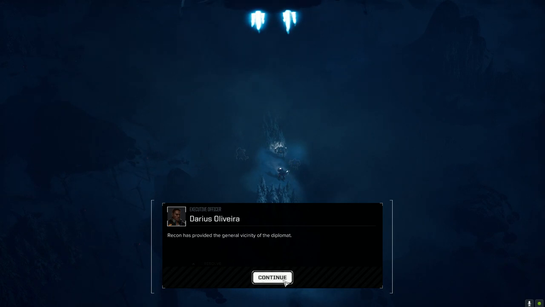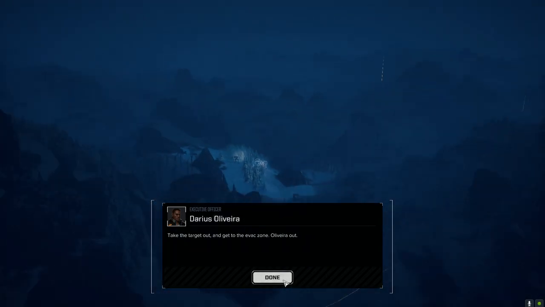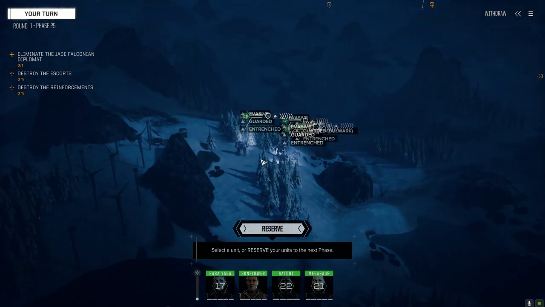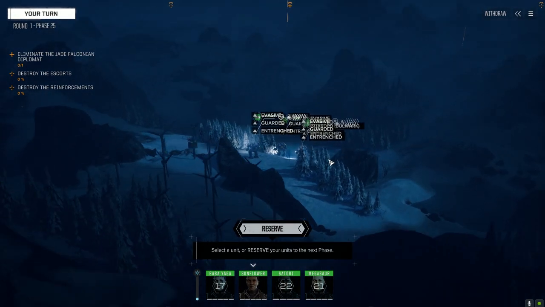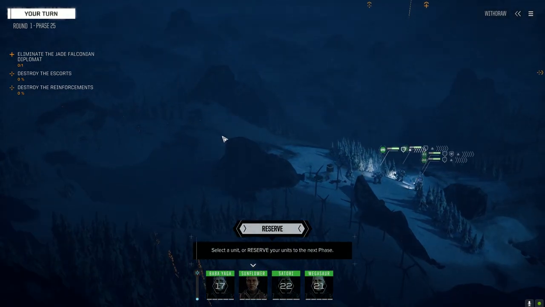All right. Expecting hostile contacts. We always expect hostile contacts. Okay. We're going to have two lances, one from here, one from here. We're going to hit the upper left here.